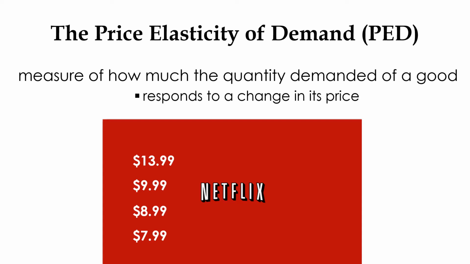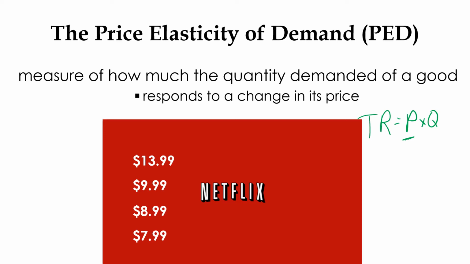Now, companies often are focused on maximizing their total revenue. What is revenue made up of? Well, it's made up of the price of a good times the quantity of a good. Price times quantity. And when they increase the price, what's going to happen to quantity? Well, the quantity demanded will be decreased, right?